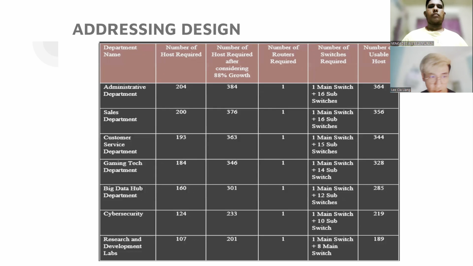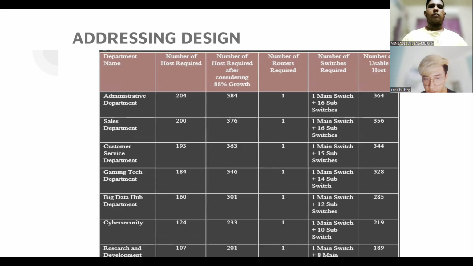Thank you, Vengades. Hello, my name is Liang, and I will explain about the addressing design table. The addressing design table shows the calculation of the total number of usable host IPs required for each department. TechX Solutions has considered an 88% growth in the number of hosts, which also includes the number of routers and switches required. For example, the administrative department has 204 hosts required.